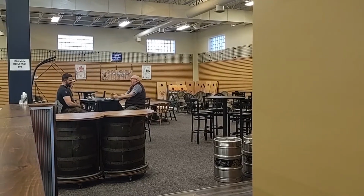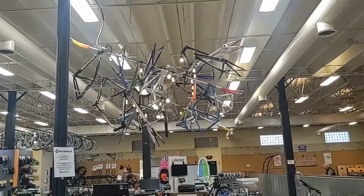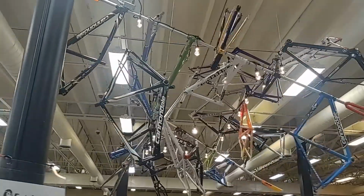What does it feel like to have this vision and idea and to see it come to fruition? In my opinion, both Jimmy and I look at our spaces as not just there to sell something; we're also there to provide art, to provide thought for people to see something different and to experience something different. And it was the whole idea with the brewery, how do we make a brewery and a bike shop, and then we opened up the wall with Wholesome, and now we've got an art installation. It's more about an experience for shopping than it is just coming in to buy a bike or coming in to have your bike fixed.